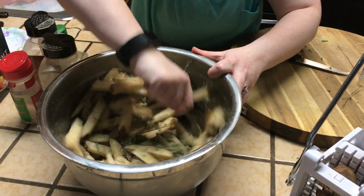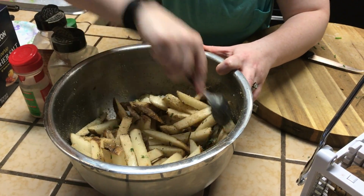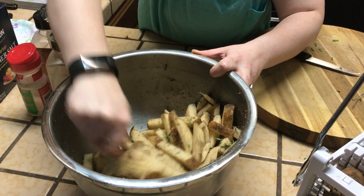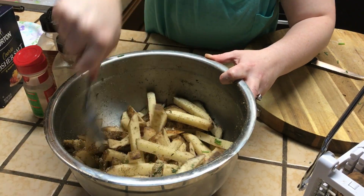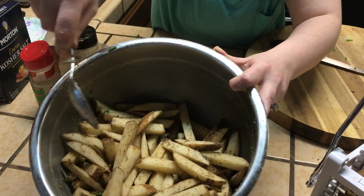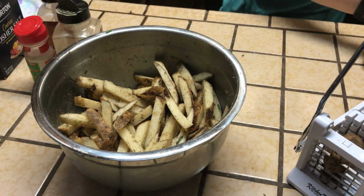Take a big spoon and mix it all around. This way you can see if you had enough seasonings. You can always add more if they don't look like they're coated good enough. Mix, mix, mix. You can see your herbs, your spices, all of that. Okay, so that looks like they're all coated pretty well, as you can see. They all have got a good amount of spice on them.